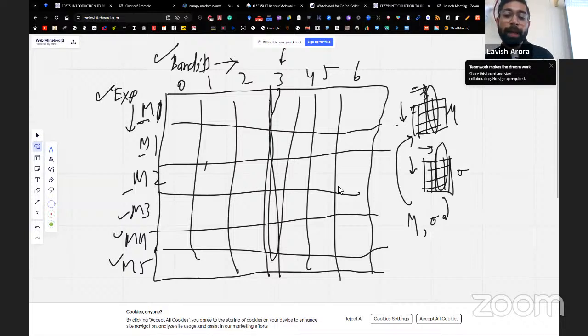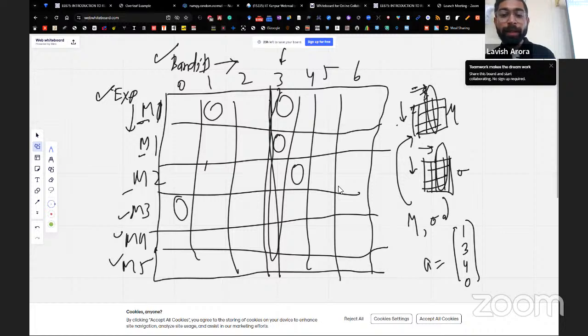Suppose my action across all the machines is: from the first machine I want to pick arm 1, from the second machine arm 3, from the third machine arm 4, then 0. Then I'll pick the corresponding means, create vectors, and then I can sample rewards from them.